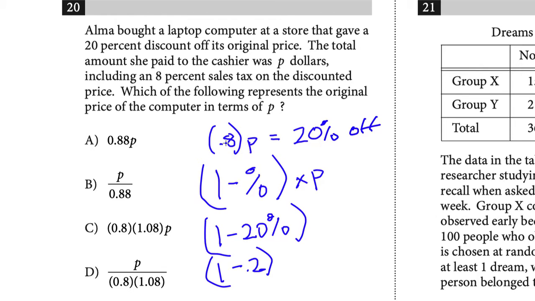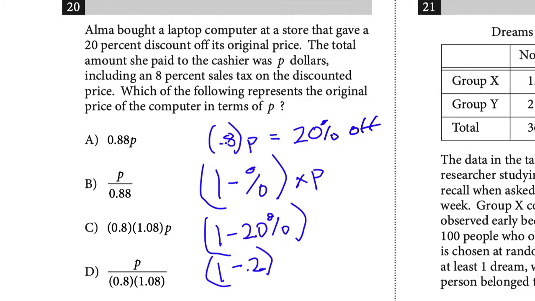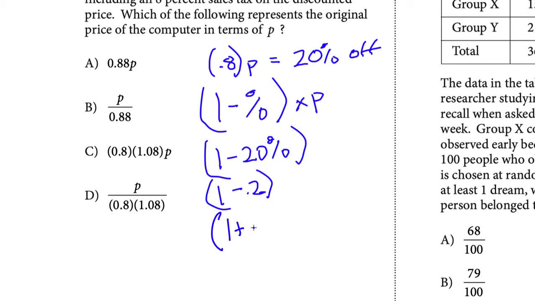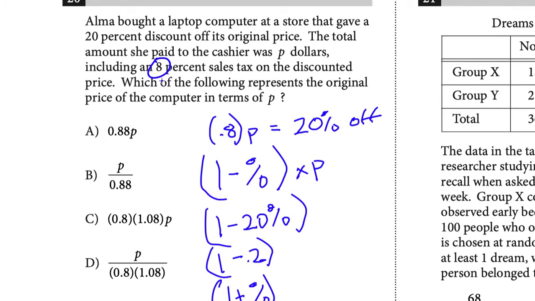Question, Sergio. It's not A and B. We have to be careful here because now we need to add on an additional 8%. I don't get to add, I need to multiply now by 1 plus the percent, because I'm adding on that percent. What was the percent again? It was 8%. I need to convert that to a decimal, and then add it to 1. How can I do that? Anyone want to take a shot at it?